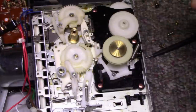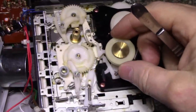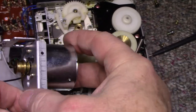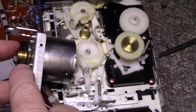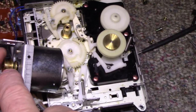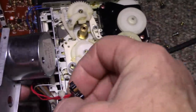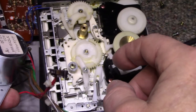And then on the other side, there is a spring that needs to be attached. Probably came detached when you took it out, this spring here. So if everything's back together, we can belt up. Actually, what I'm gonna do is have a look at this. Here, this pulley is filthy. It's got all kinds of residue on it. The inside one as well, look at how black it is in there. So I'm going to clean this pulley, probably drop oil on the bearing of this motor. I had to remove this switch because it was just impeding my progress here. It belongs here, and it was really screwing me up for getting that mounted. So I'll have to reattach that switch, deal with this pulley, lube that motor, and then we can belt up.